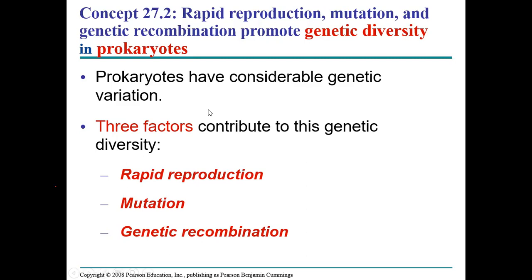So why do prokaryotes have considerable genetic variation, or why are they evolving much faster? That is because of rapid reproduction and mutation. What is mutation? Mutation is a sudden heritable change in the genetic material. Mutation can be caused by many factors: X-rays, gamma rays, physical agents, and even chemical mutagens. All those chemical substances can cause mutation. So due to mutation also, organisms evolve, and variation occurs in their genetic material.